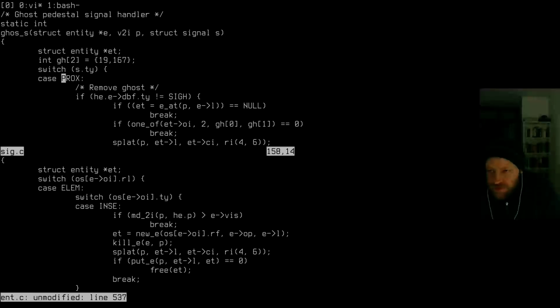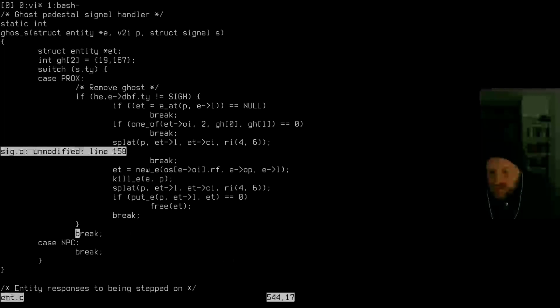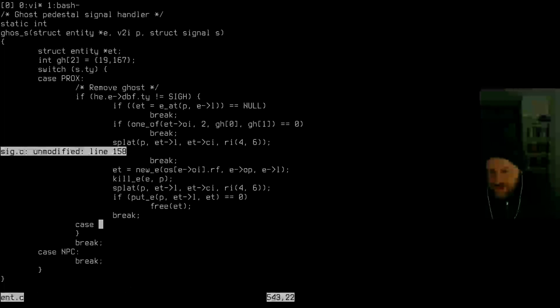Let's look at the next proximity. These are the ghosts. Case ghost.